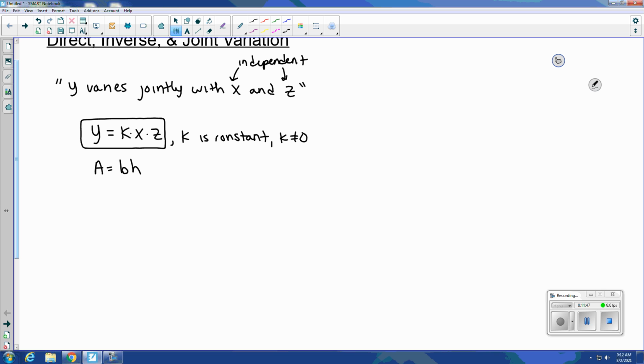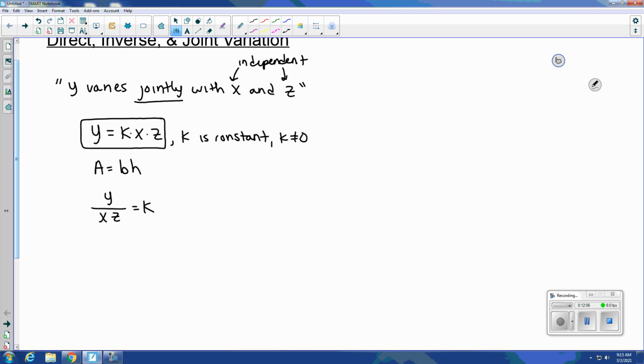Now, identifying joint variation, you'll see if you solve for k, we're going to have something like this. So it's not necessarily a constant ratio, but we have a product in that denominator. But we don't have to focus on that. What I wanted to just bring up is the joint variation general formula. So just know that terminology.